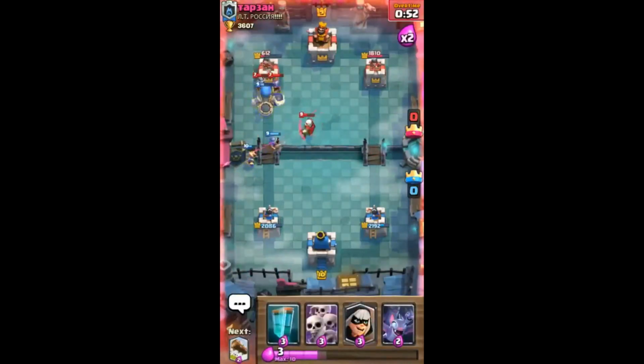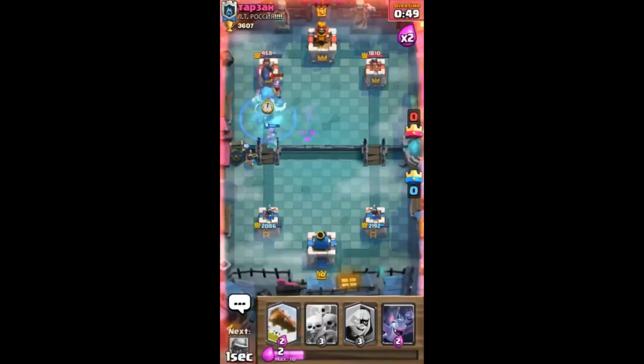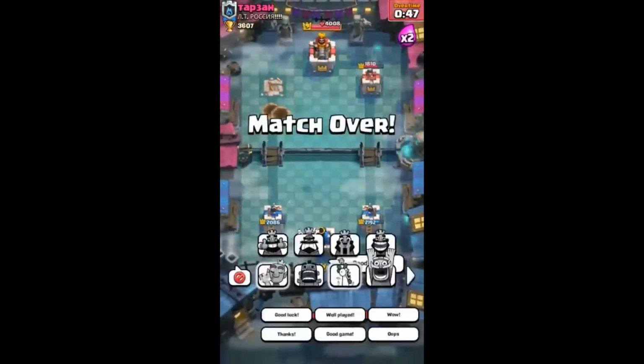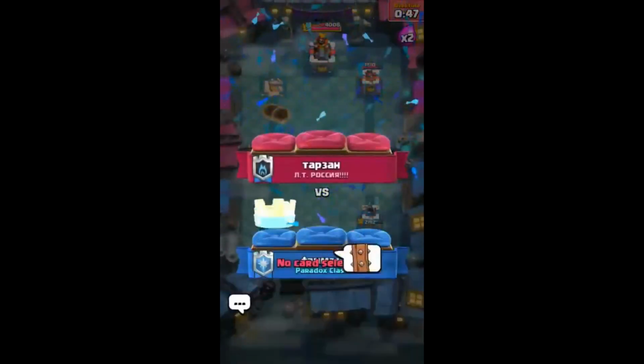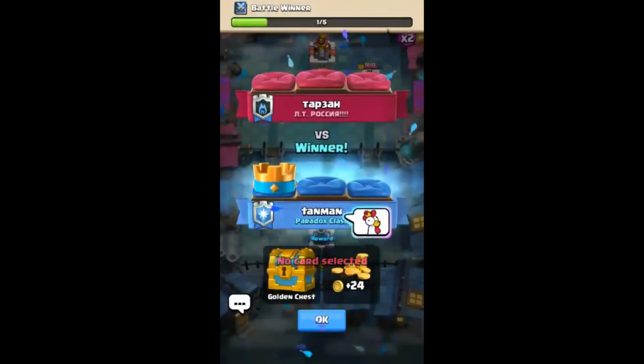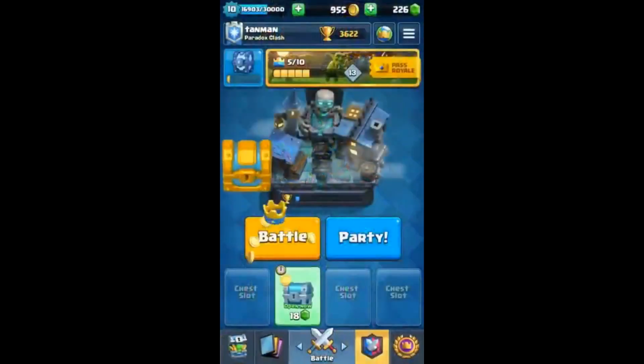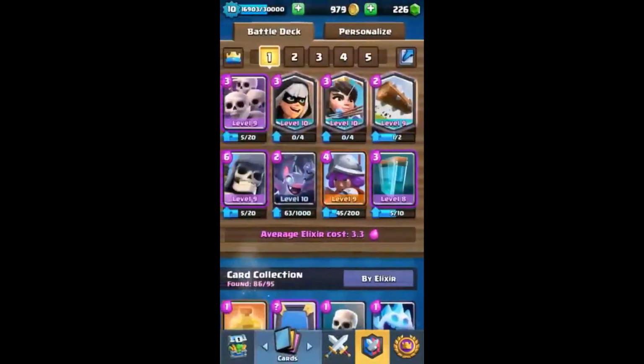Nice and quick. Oh, God, that's gonna kill my princess. Come on. Yes! Double bomb! Oh, wow, that's gonna destroy. There we go, that's the win. And we got a golden chest. Perfect. Man, that clone plus giant skeleton.